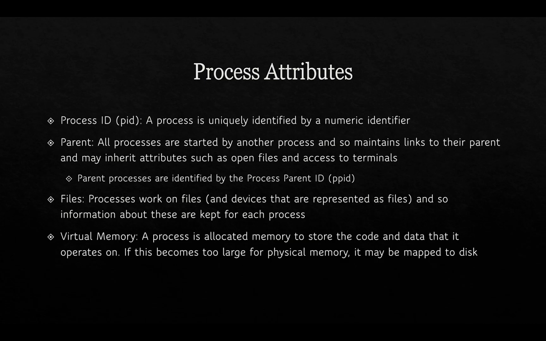So files. Processes work on files and devices that are represented as files, and so information about these is kept for each process, and also virtual memory. So processes are allocated memory to store the code and the data that it operates on, and essentially if this becomes too large for physical memory, it may be mapped to disk, but it's the responsibility of the operating system to manage the virtual memory space.